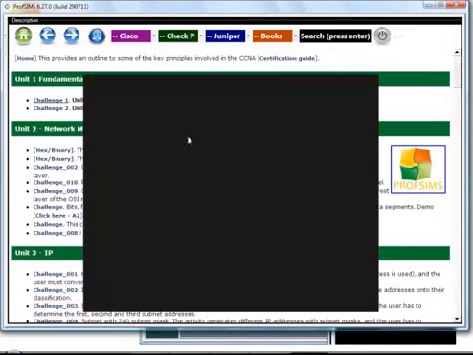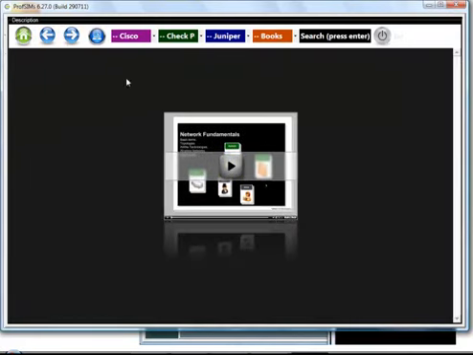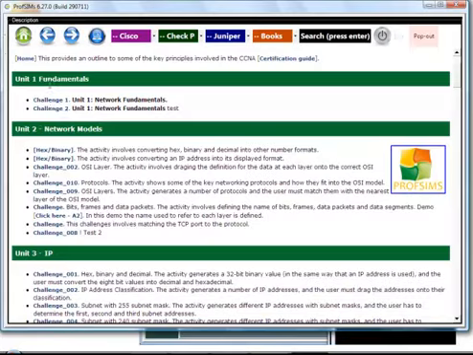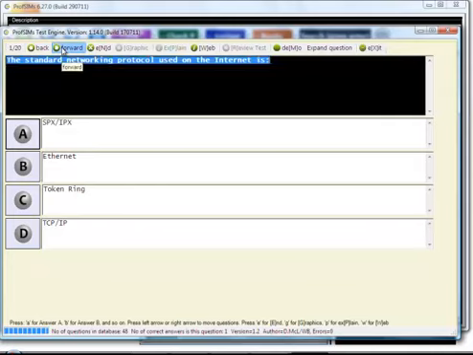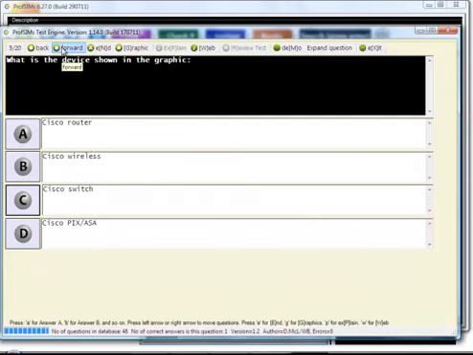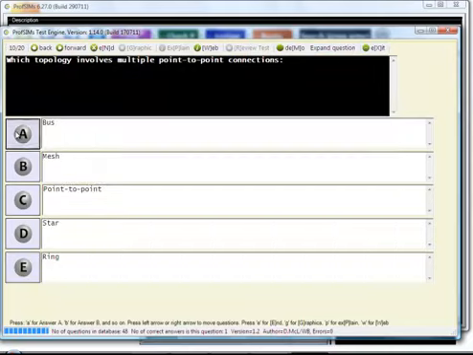So this is an example of a lecture, followed up by a test based on the lecture, and we can go through the test as required.